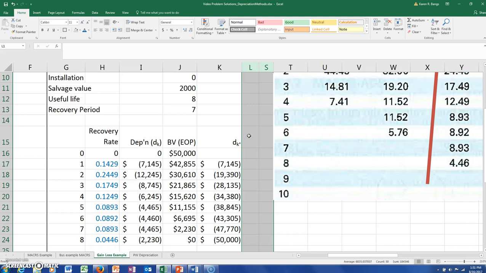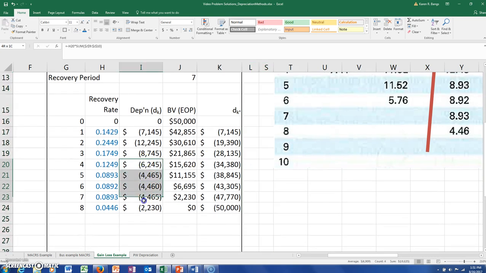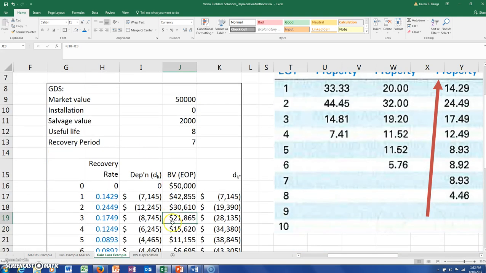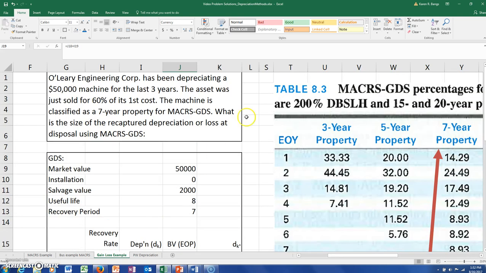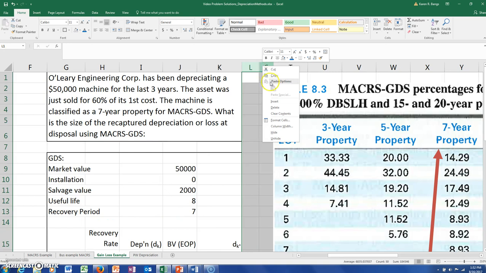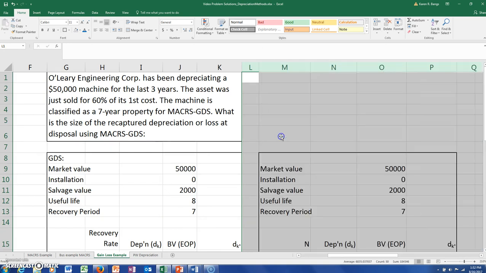Because we're not going to be able to take the rest of this depreciation because the asset is no longer with us. We're no longer using it. And we still have $21,865 of book value left that we haven't taken the value of the equipment to the income statement via depreciation expense yet. So what do we do with that? Because we've got to get the book value to zero if we're not going to be using this asset. If we're getting rid of it, we have to get it off of our books. So what would we do?